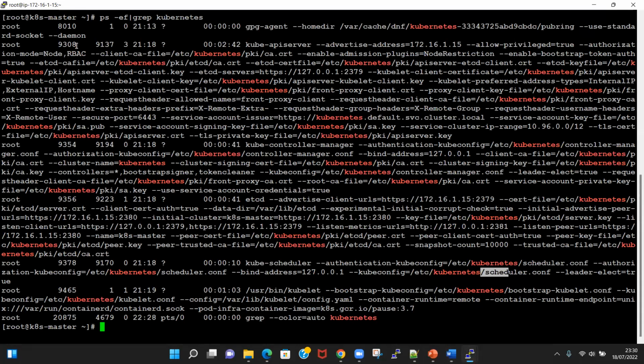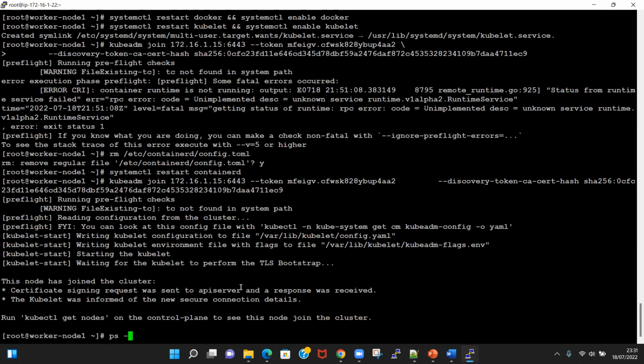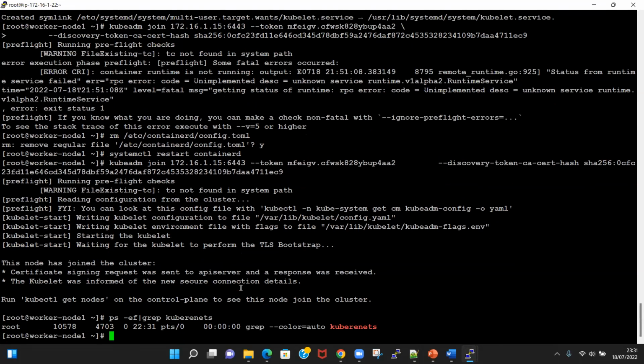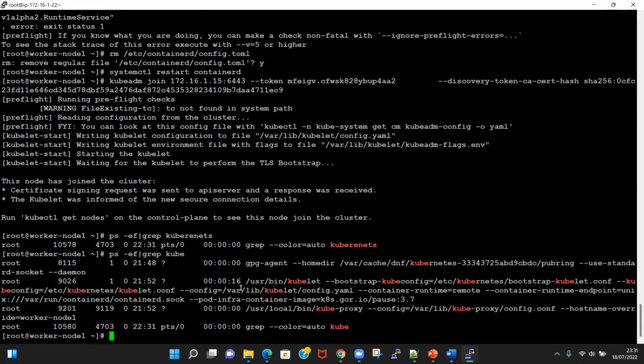Why I want to show you, if you run this command ps -ef | grep kubernetes, you will see these services. You can see the API server is there, right? Then you will see a private key. Apart from that, you will see etcd, and you will see the scheduler as well. These are the packages responsible. Same way, if you go on the client machine and run the command ps -ef | grep kubernetes, what is the package name?